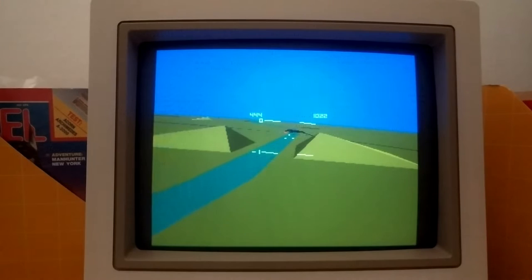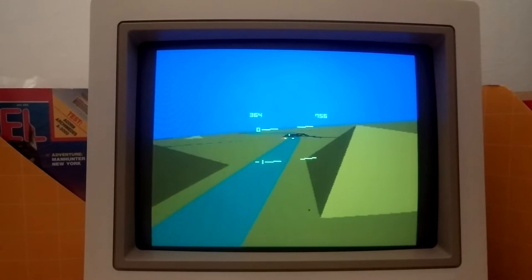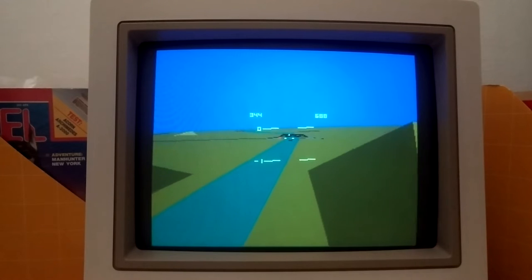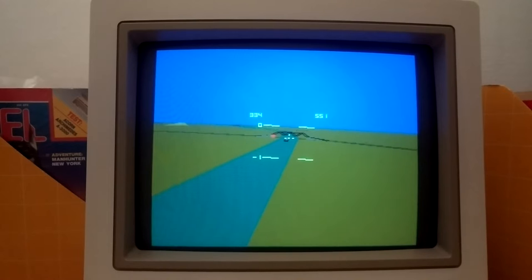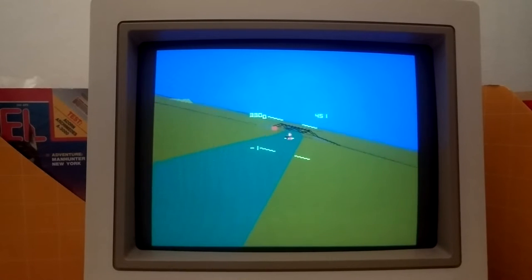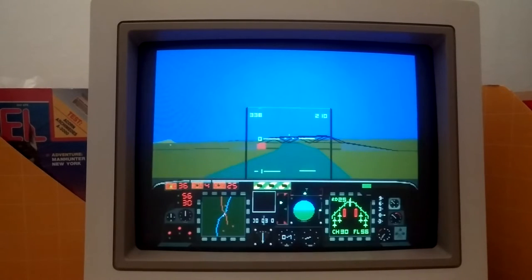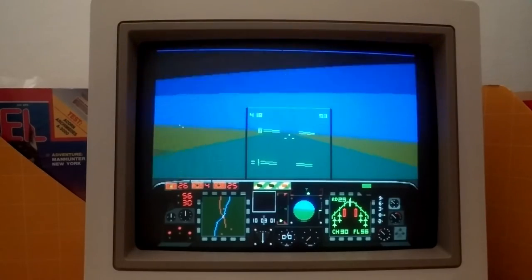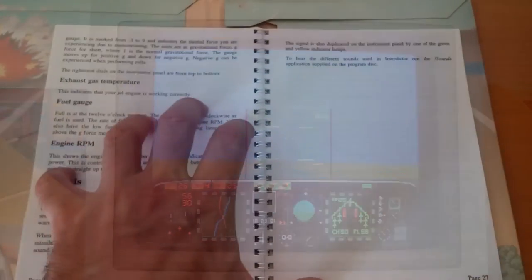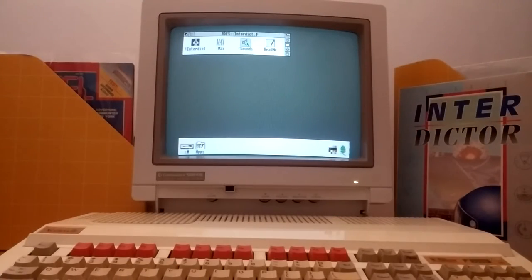The 3D graphics look nice and move smoothly at very high speeds, thanks to the processing power of the Archimedes. Sound is limited to that of the engine and some effects which you can also listen to outside the game by using the sound program provided.